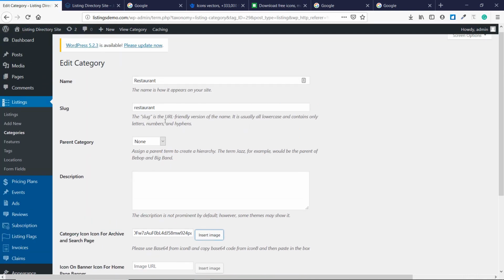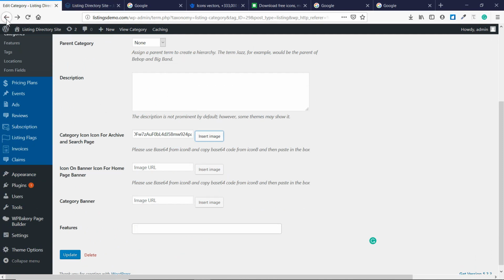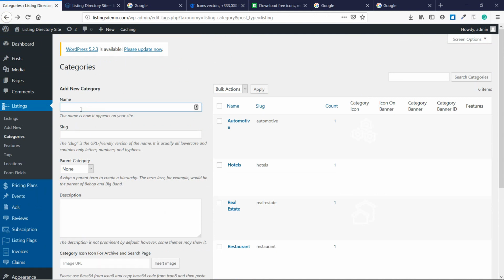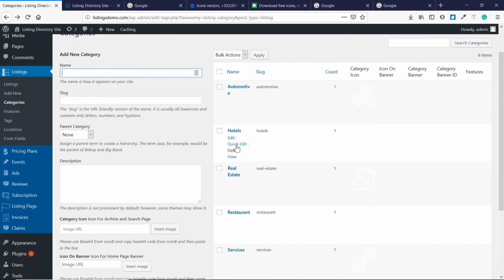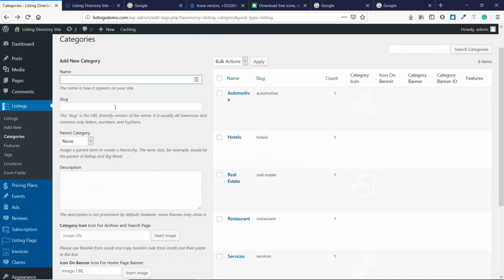Once you have uploaded all of that, you just have to click on update or save. By doing that, everything will be saved and you will have created a new category. So let me just do one for you so that it's easier to understand. Currently we have automotive, hotel, real estate, restaurants, services and shopping. So let's add a new category named education.